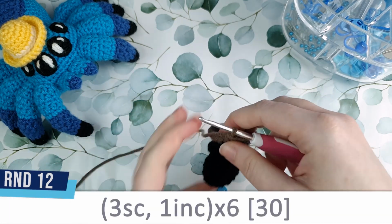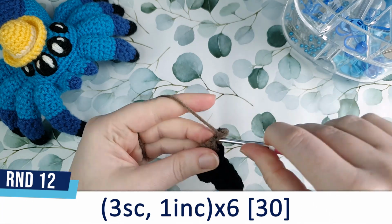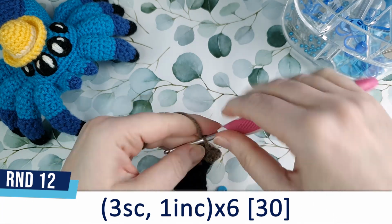Round number 12 is going to be 3 single crochet and an increase repeated 6 times.